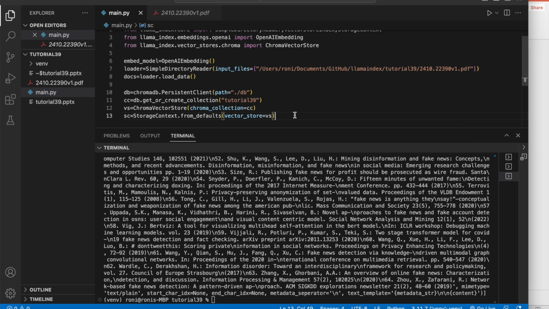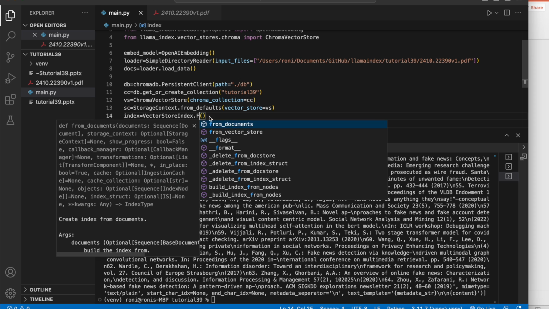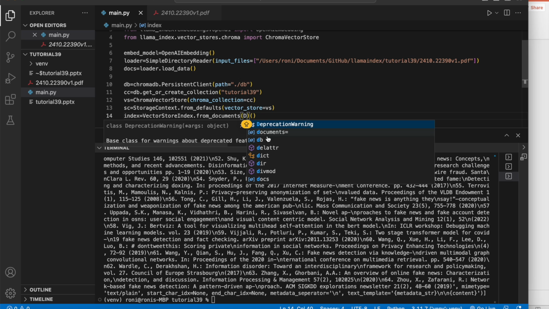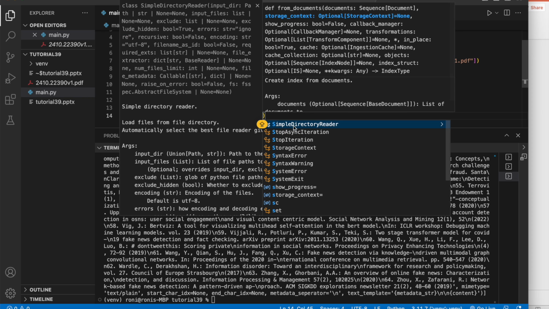Right, everything is done. Now we'll build the index. So index will be vector store index dot from documents, and I'll write docs, then we'll pass the storage context.